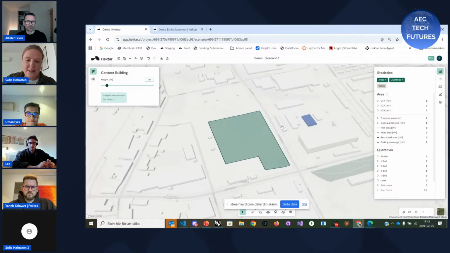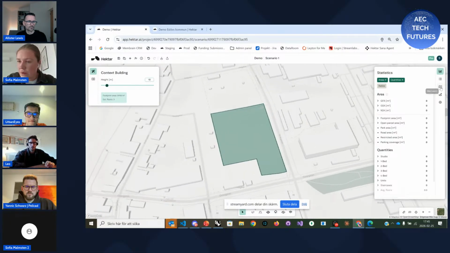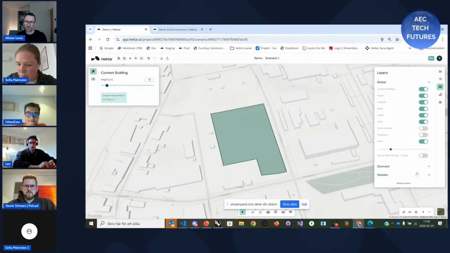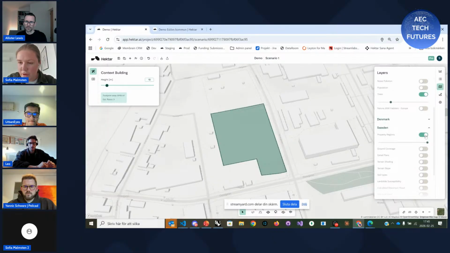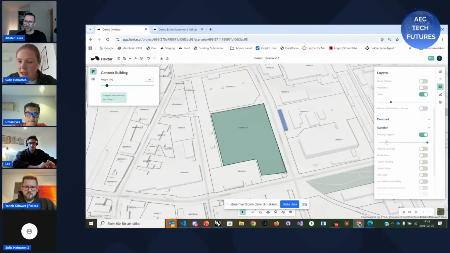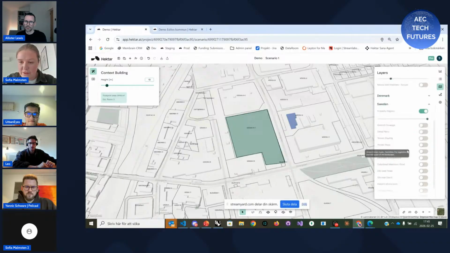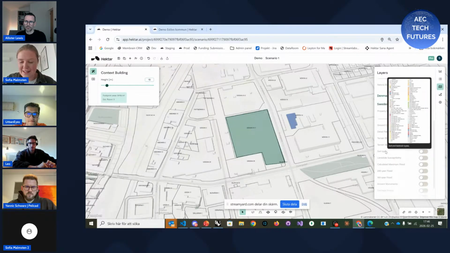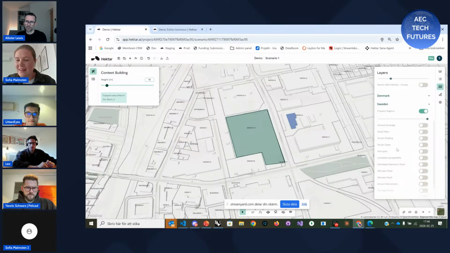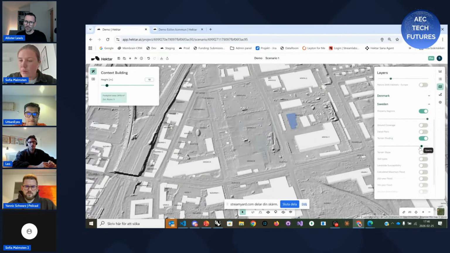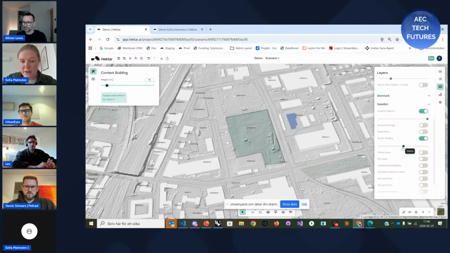And the next thing that you can do is we're going to prepare a little bit. So in Sweden, we will turn on the property data layer again. And you also have soil types from Sveriges Geologiska Institute and other data layers as well. But in this case, I'll turn on the terrain shading to get more information and a visual view of what the context actually looks like. And now to the fun part.